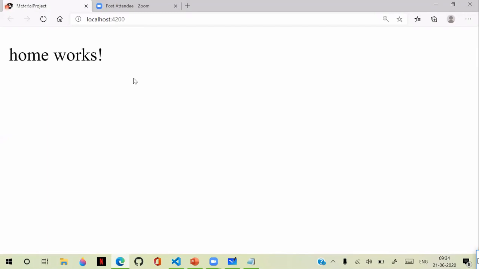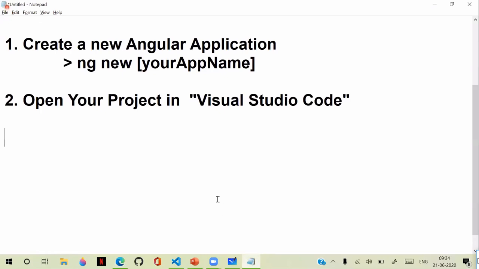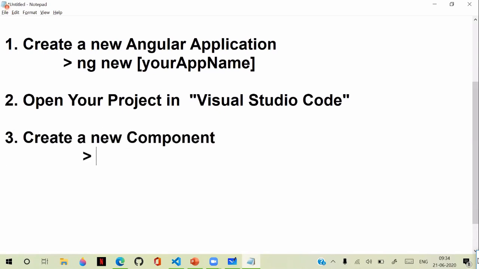Remember, I created a simple application, and in that application, a component called home, and I kept this component in the startup. So what you have to do is create a new component with ng generate component.